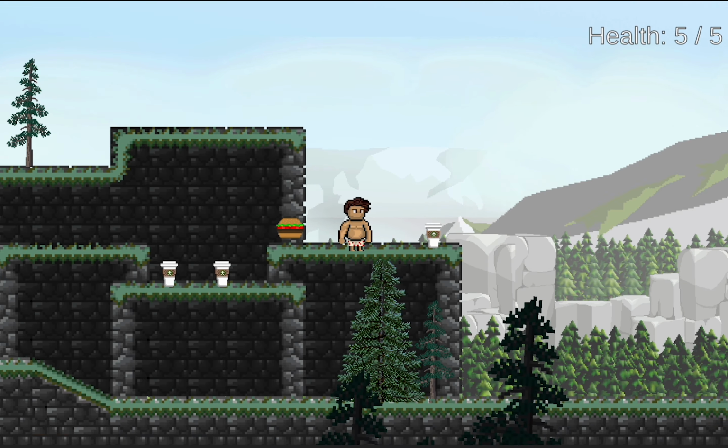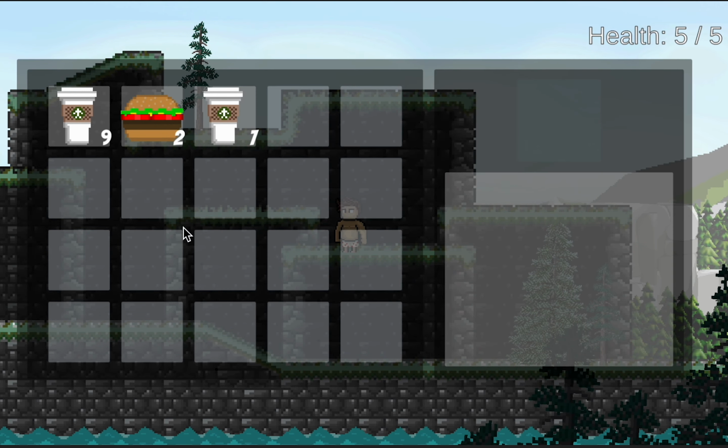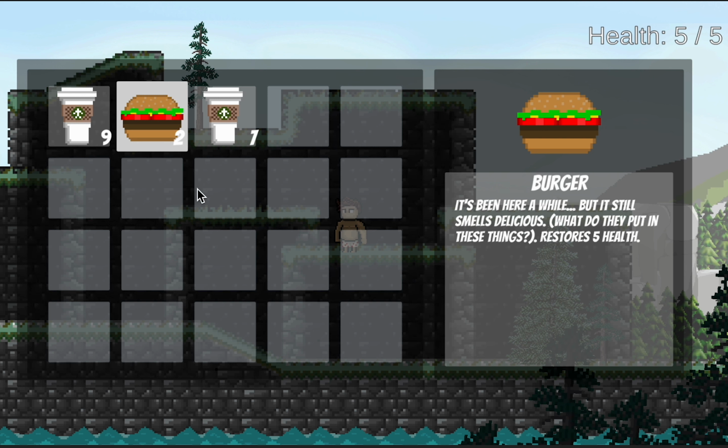Now when I get in my game, I can collect that first coffee and burger, 3 and 2. I can head down below. Now this one has 4 in it. So when I collect it, you'll notice that it's stacked. And now the final coffee has 9 coffees. So when I collect it, it fills the first slot completely and then puts the additional 7 here. You'll also notice that our quantity is now appearing in front of our image.